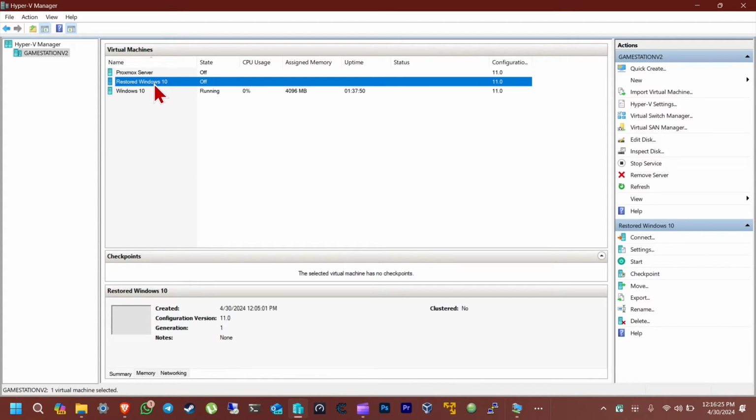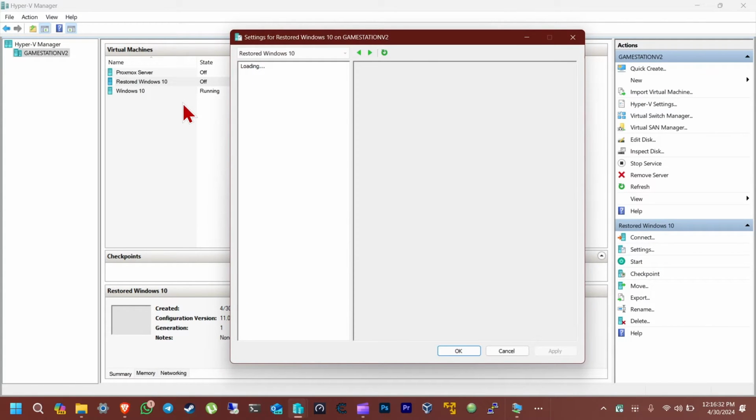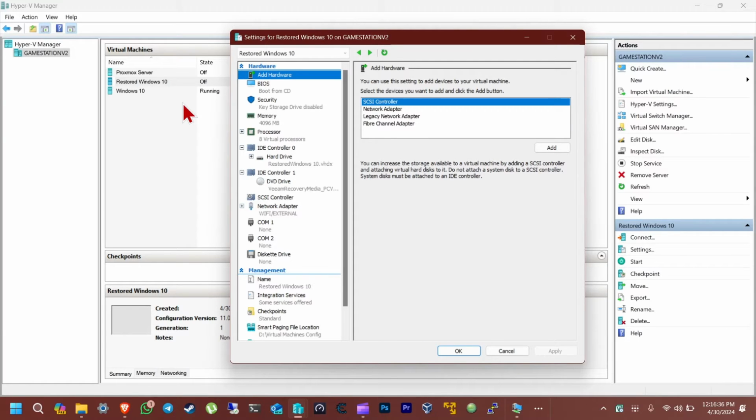Gonna restore Windows 10 just to keep it simple, and we're gonna add the ISO, which in this case was the creation media, the ISO that was created for that machine.